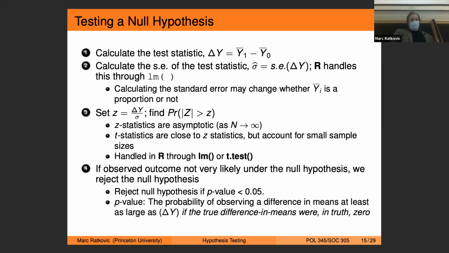We're going to get the Z statistic through LM. And if the outcome is not likely under the null hypothesis, we reject the null hypothesis. How is this going to play out? You run a linear regression using LM, and you're going to get a coefficient, the standard error, a t value and a p value. At a p value less than 0.05, we call the estimate statistically different from zero. At its most basic, if you want to be a data scientist or statistician, you just look and see if it's below 0.05. A lot of this course is designed to give you the tools to actually do it.